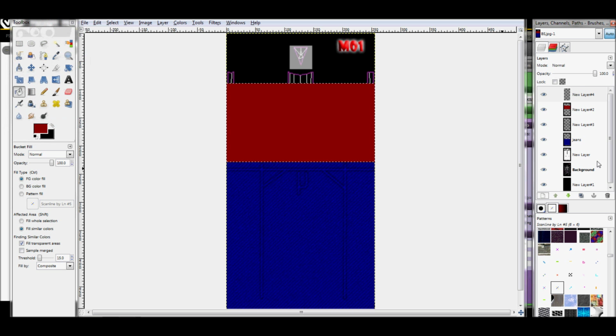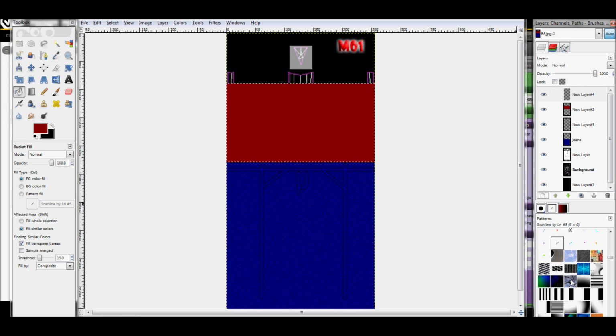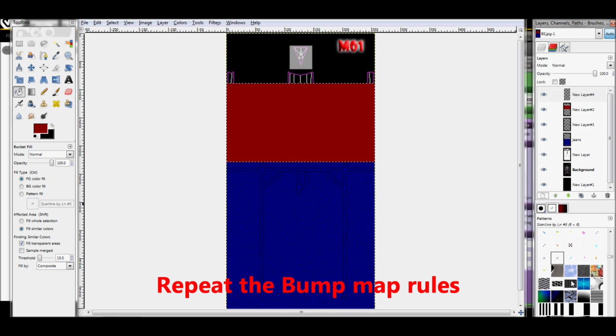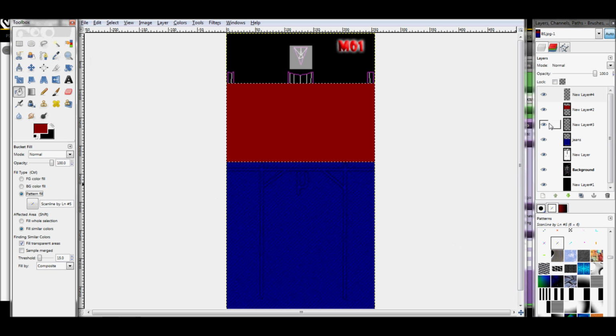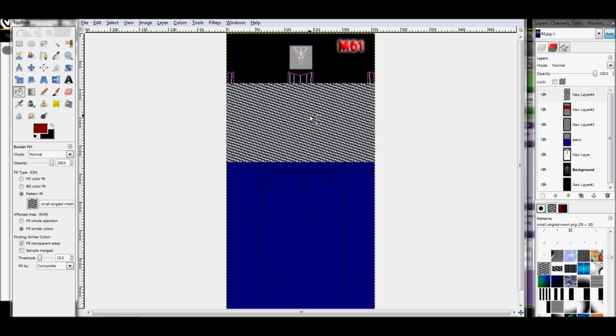And you're going to basically do the same thing you did with the jeans, with the bump map, but you don't have to use scan lines for it. You can use any pattern you want, really. I usually use a sweater looking pattern. So you're going to add another layer, and basically do the same thing as with the jeans. Pick a pattern, whatever you want. Pick this. Click it in. You see I got this fabric looking texture pattern here.